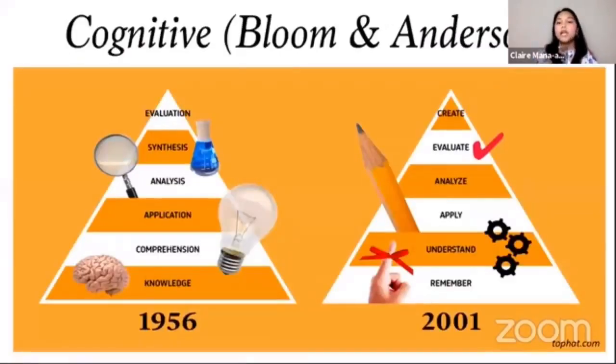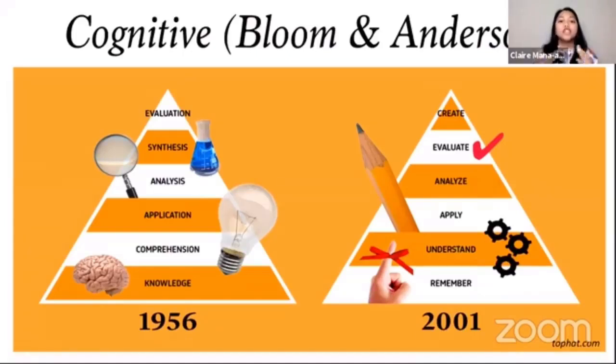You are all very familiar with our cognitive domain by Bloom, and as revised by his student, Anderson. In 1956, Bloom released this cognitive domain, with different levels. We have 6 different levels there. You have knowledge, which is the lowest, and comprehension. The next is application. The first 3, the lowest 3 levels, are what we call your LOTS. When you say LOTS, these are the lower order thinking skills.